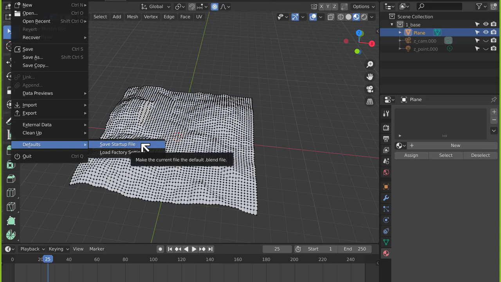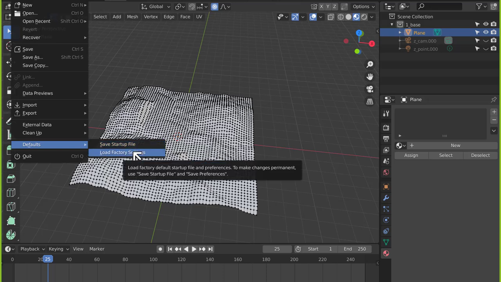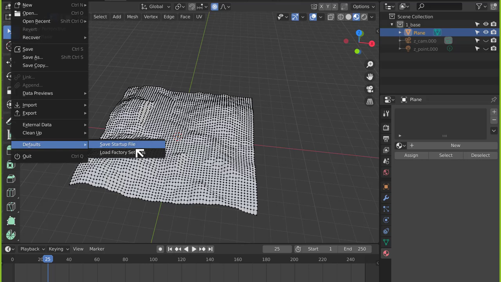And then when we've done that, the file that we've saved will actually be the first thing we see when we open up Blender again. So we're going to crash straight into it. And this is quite useful if you're working on a big project because you can actually set your project file to be the default file and you can go straight into it.